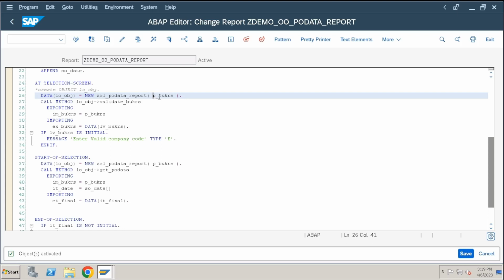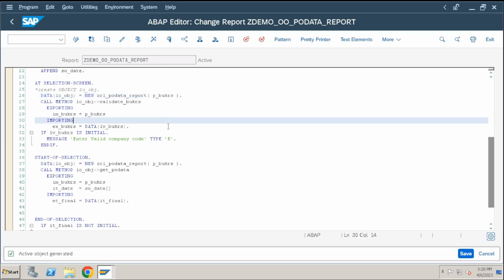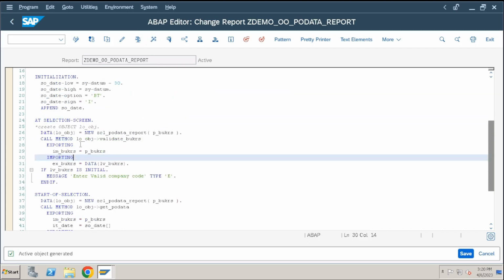So when you have an input for the constructor, this is not required when you are creating the object. You are not passing this input to the object, but you are passing it to the constructor method. That's it.